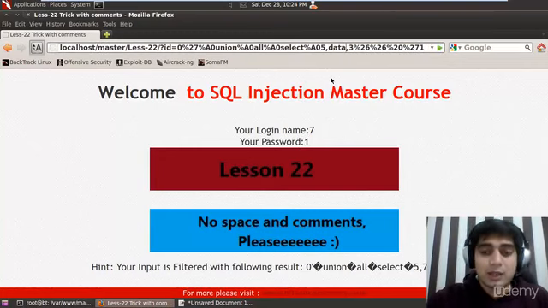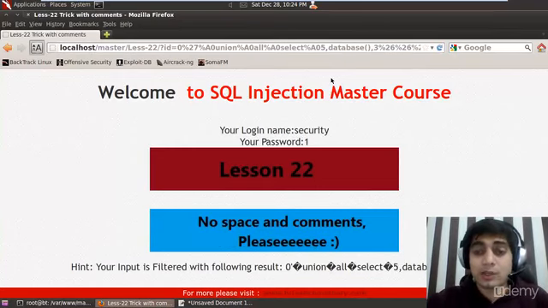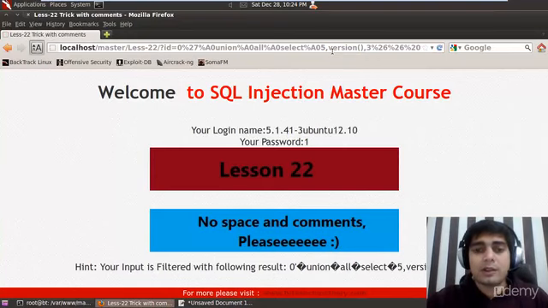So we can put database, and yes, it's working. I can simply put version, it's 5.1.41-3 Ubuntu 12.10. So you can simply work it out in any case, but really this is a good example.